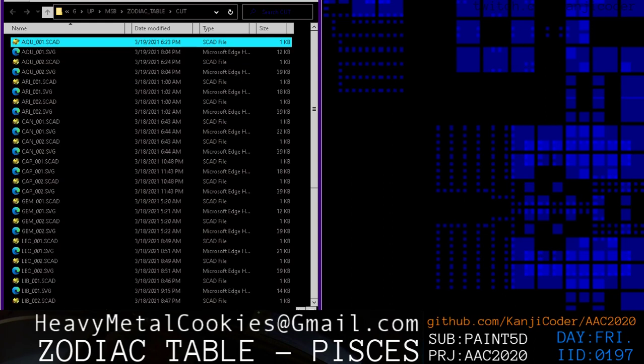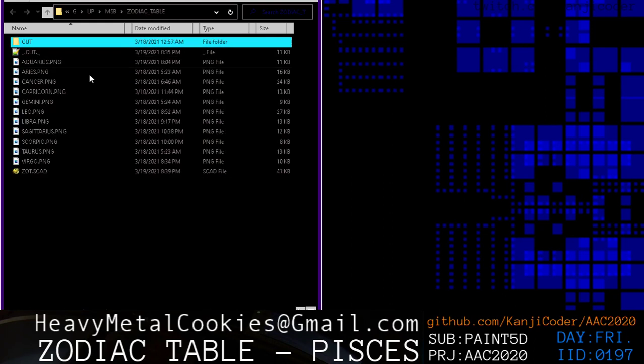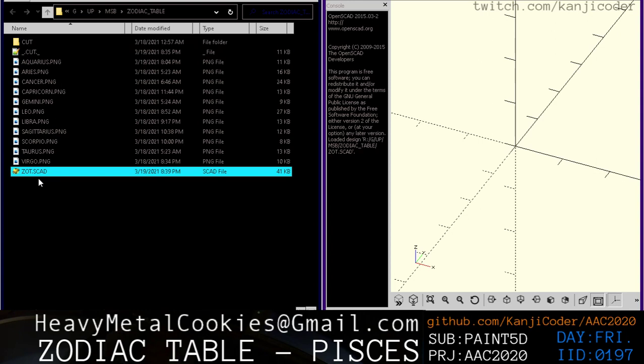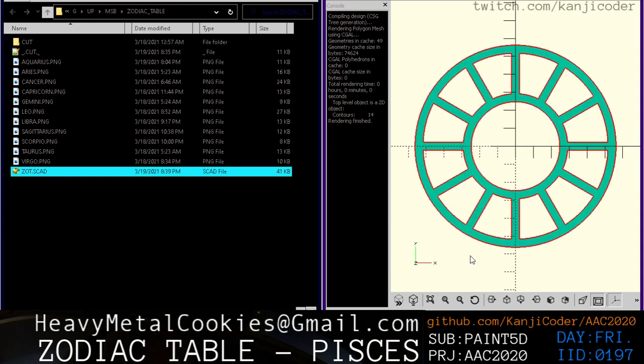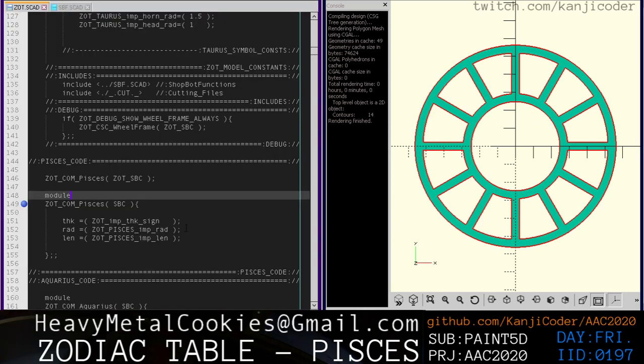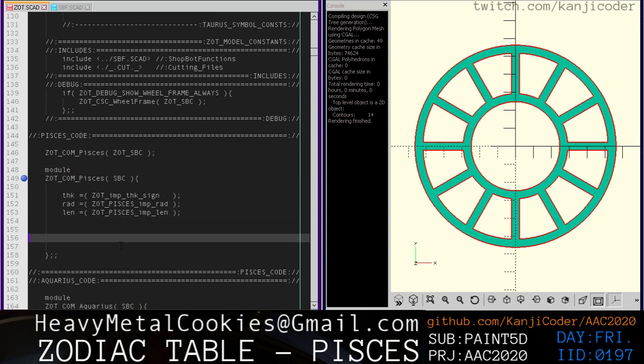So now that we have that all ready to go, we need to open up the main file and just start hacking away here until we have what we want. So let's go render this, go top view, zoom extents all. Okay, so we have the Zodiac wheel. And we want to put the next symbol in the middle of the circle. In order to do that, though, we have to actually write the code for that, right? Because there's no code. There's just 3 variable declarations, but there's no geometry yet.